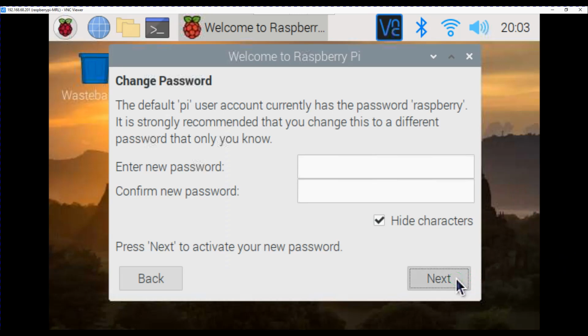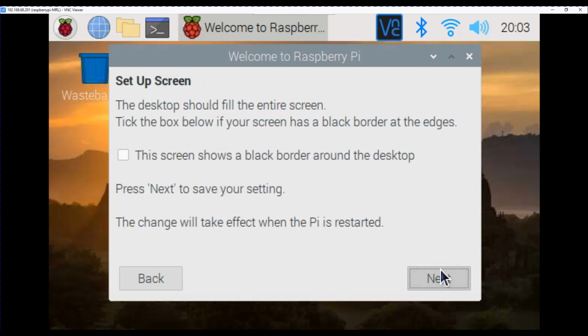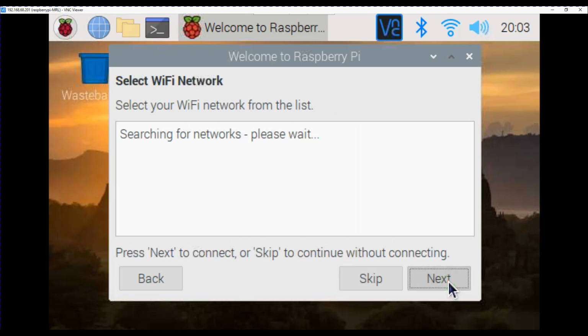I'm just going to go over. I'm going to have to enter my password again. So make sure you use a good strong password, something you will remember. Because I'm running headless, this won't be an effect.